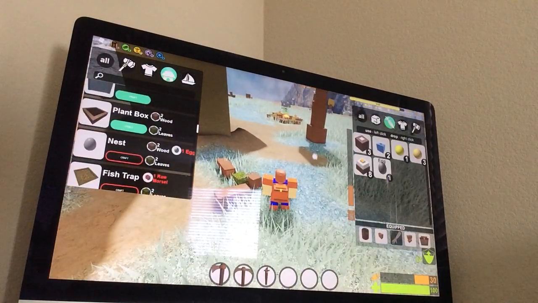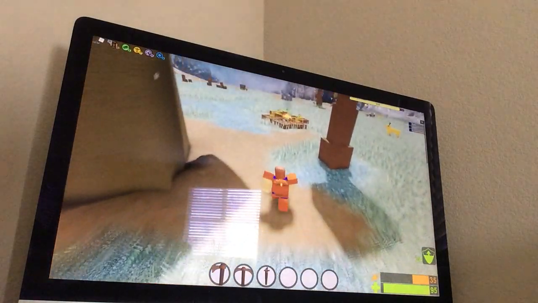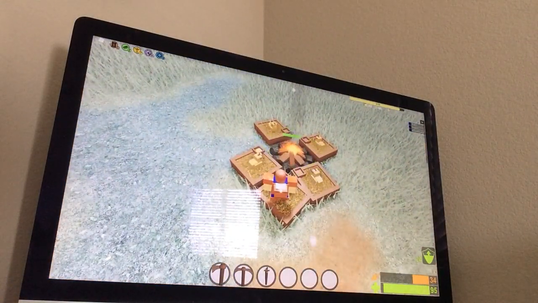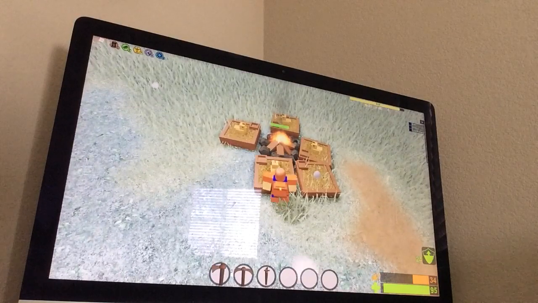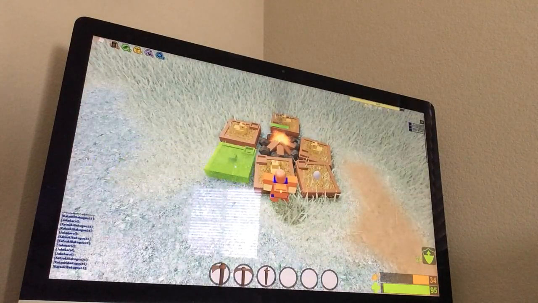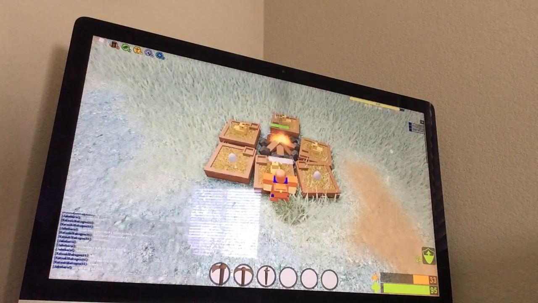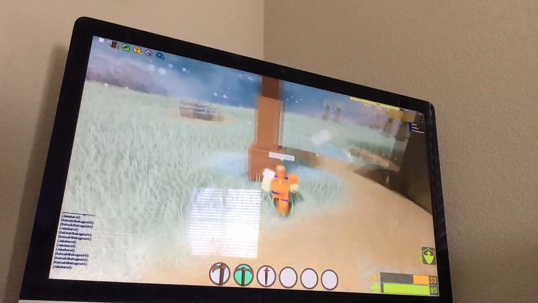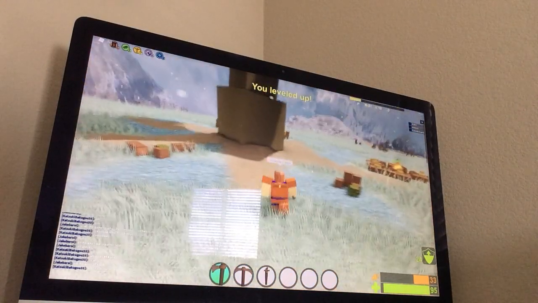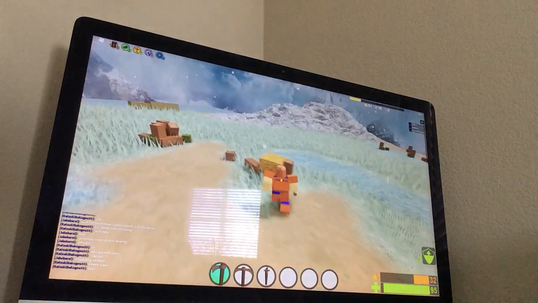But it says I have an egg right there. Okay, weird. But whatever. Okay, I'm gonna get that egg since I got the supplies to make a nest. I'm making infinite food. Boom, boom, boom. These guys lay eggs infinitely, so basically infinite food.